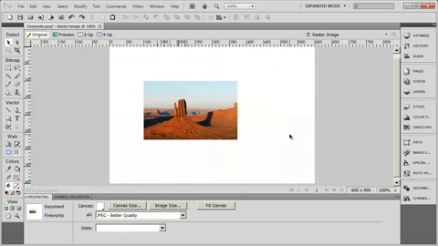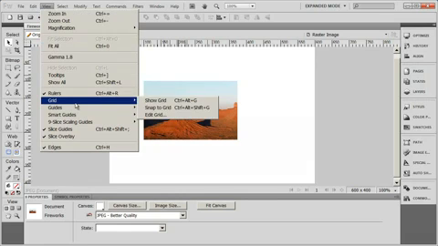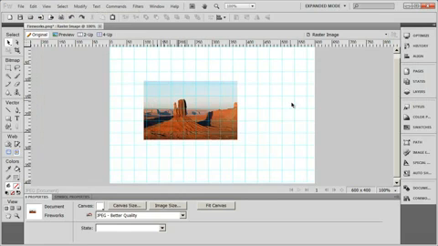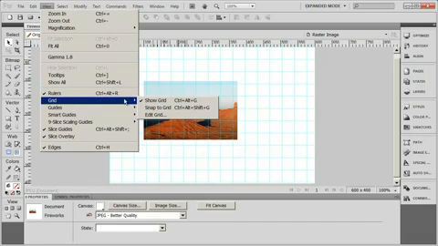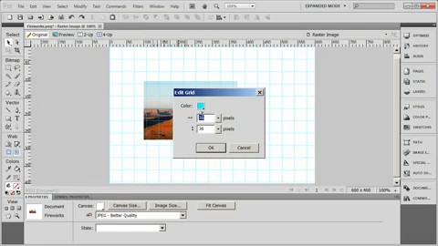One final visual tool that Fireworks gives you to position elements is the grid. If I go to the View menu and select Grid, and then Show Grid, you'll see that a grid appears on the page. If you want to see how that grid is laid out, you can go to the View menu, Grid, and I'm going to say Edit Grid here. You can choose the color of the grid as well as the number of pixels horizontally and vertically. So if I wanted to make this a 50 pixel grid, I could just type 50 in there.